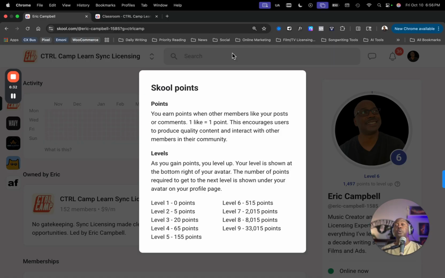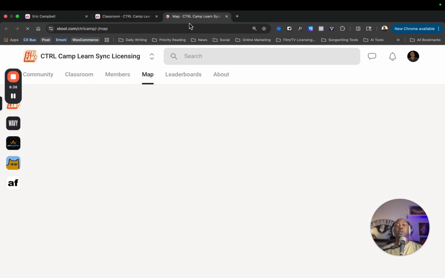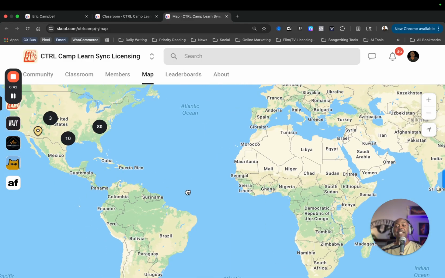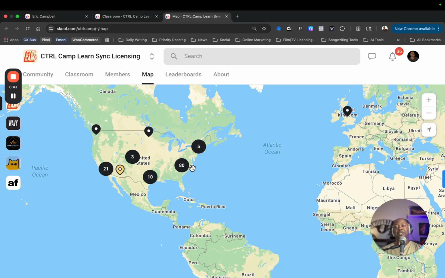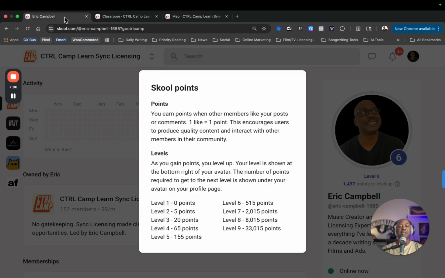There's a very cool map feature in here. If anybody's seen this, the map tells you where everybody is in the community. Right now, the Southeast is really killing it. That's where most of our people are, between DC and Georgia, Nashville, Tennessee, kind of that area. But it tells you where everybody is, and so I want us to get to know each other. As we start growing, we're going to start having meetups in all these different areas. But we can't do that if we're all strangers and we're all living virtually, and maybe other than our jobs, not necessarily engaging or making friendships. So I want this to be that kind of place.